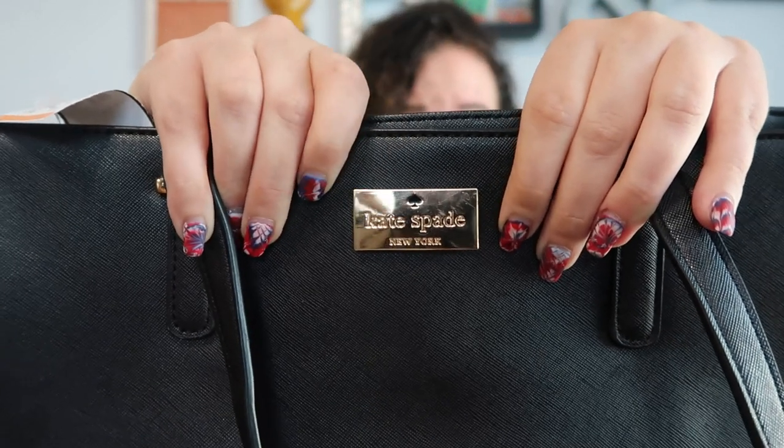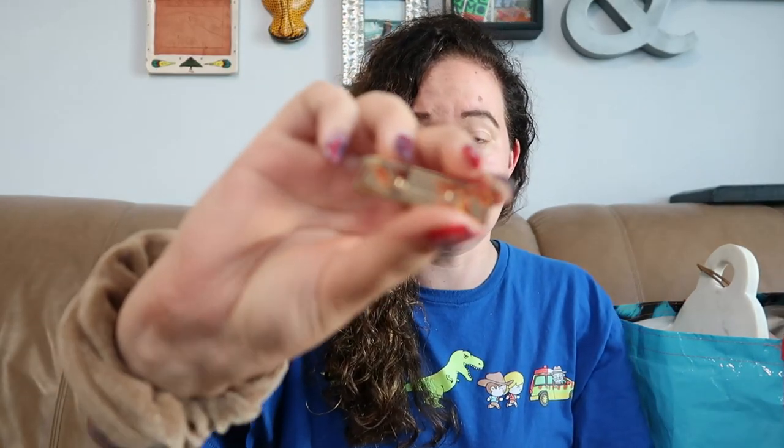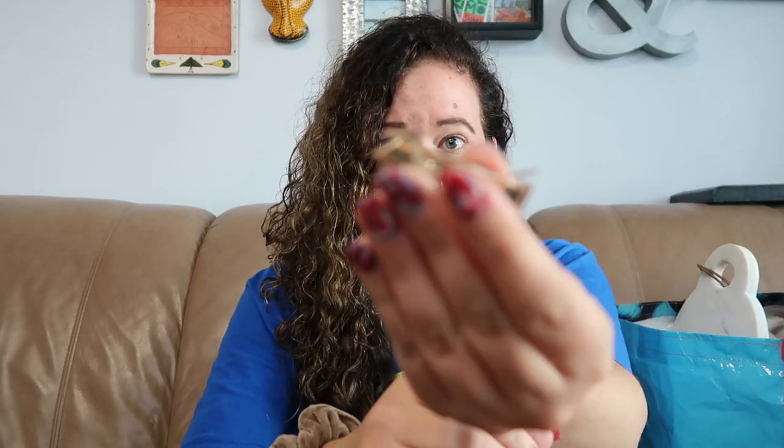But like I said, I checked the nameplate to make sure the letters aligned. So they look like they're in the correct alignment for a real Kate Spade bag. And it felt really nice. Well, this thing comes right off. That's red flag number three. It's just like cheaply made metal with these little, like, I don't know, tongs on the end. And underneath it is like a really wonky Kate Spade embossing.